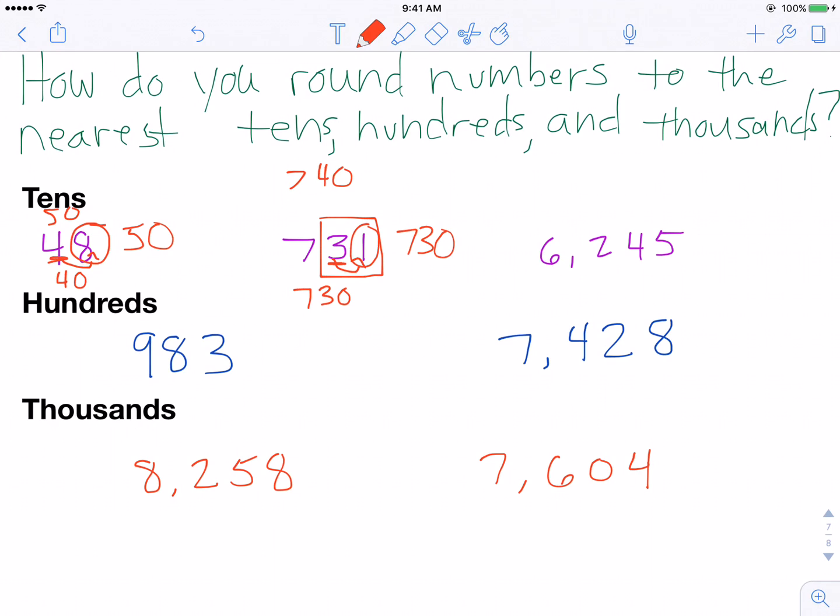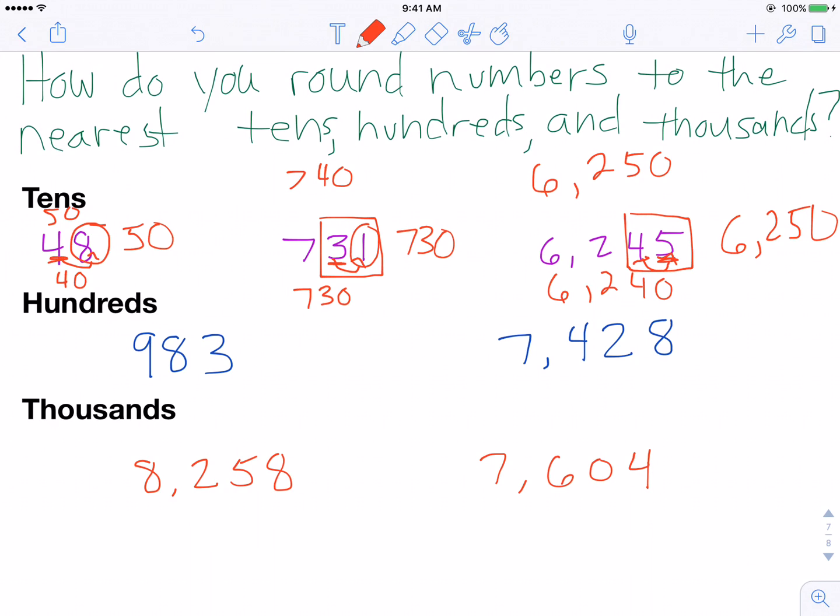When I'm working with a number in the thousands place, like 6,245, I use the same skill. I'm looking at these numbers to the nearest 10. So I'm looking at, is this number between 6,240 and 6,250? I'm trying to decide between those two. Well, I'm going to use the number in the ones place. I'm going to look over there. That is 5 to the sky. That tells me I'm going up to the higher number. So this number rounds to 6,250.